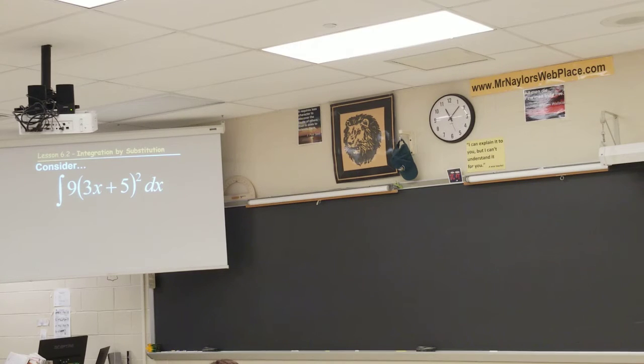So you really don't need me to tell you that this function up here, 9 times (3x plus 5) squared, is actually an integral. This integral is not one that you could have done on a quiz, not just because it's harder, but because you want to feel like there is more than just one function. Yes, there is a power function here. Yes, you should see the square, but you should feel like there's more than just a square.